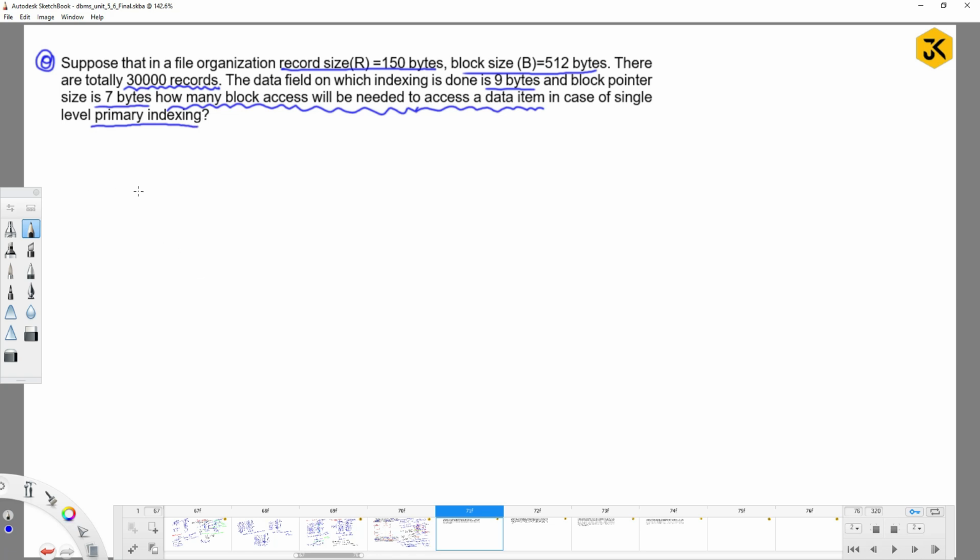Guys, first try to note down the parameters they have given. One is record size, which is 150 bytes, and block size, which is 512 bytes.